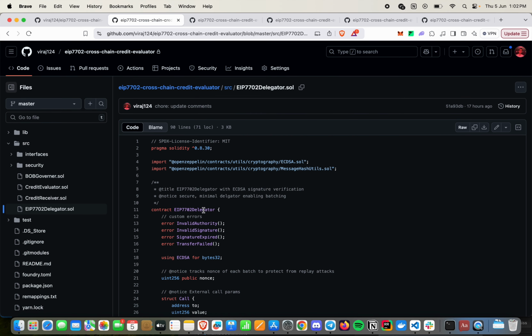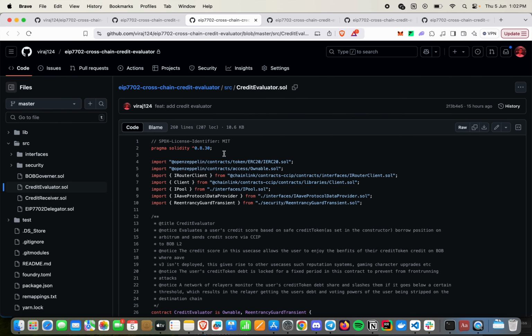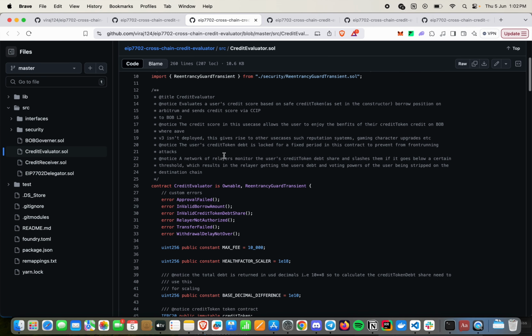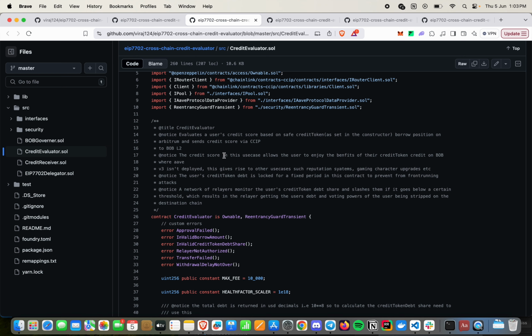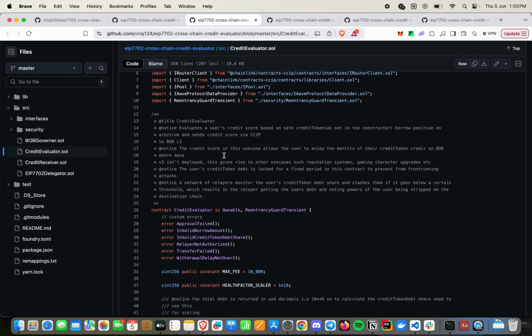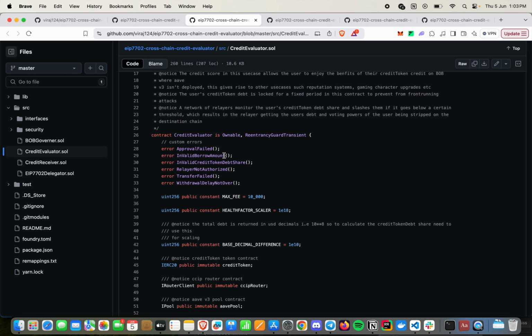And then this is the most important bit, which is the credit evaluator, where the idea is that we evaluate and compute the credit score, and then send a cross-chain message if that particular credit score is within a certain threshold. And there's also a fee involved for the relayers, so it's an incentive for them to make cross-chain calls when doing slashing, for example.